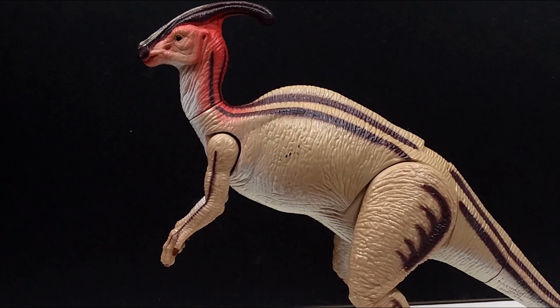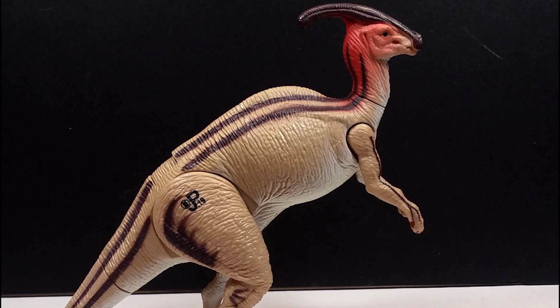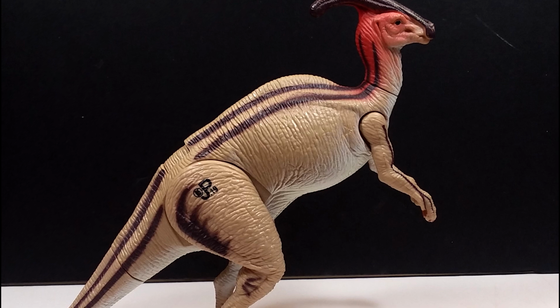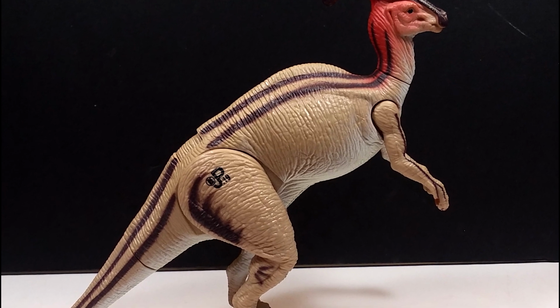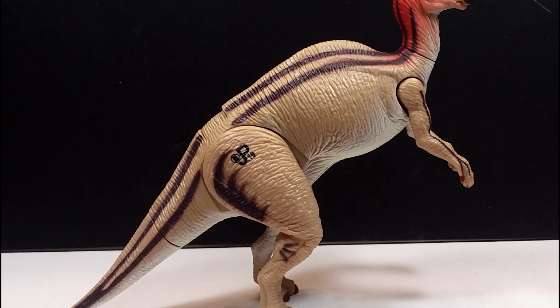Otherwise, it is an absolutely fantastic Kenner Jurassic Park figure, Lost World Jurassic Park figure. So I highly recommend, if anybody is interested and you don't have one of these in your collection, make sure you search one out right away, because they are fantastic.